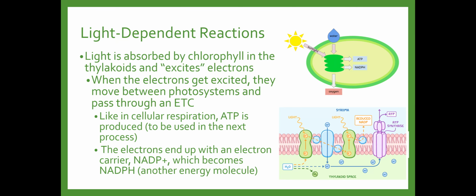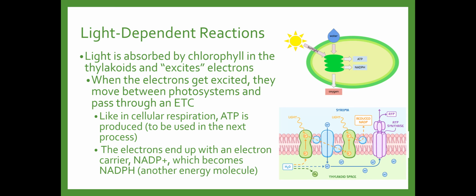So light is absorbed, okay? And once again, the pictures are kind of helpful. I like this one. It's very basic. But the light is going to be absorbed, and you can see that it's going into those little pancakes, the thylakoids. And this is where we have our photosystems. So the light gets absorbed by chlorophyll, and it excites electrons. Now, hopefully you remember that electrons are energy, and what the light does is it actually raises them to a higher energy level. Okay, so when we say that the light excites electrons, it's raising them to a higher energy level. And when they get excited, they literally move.